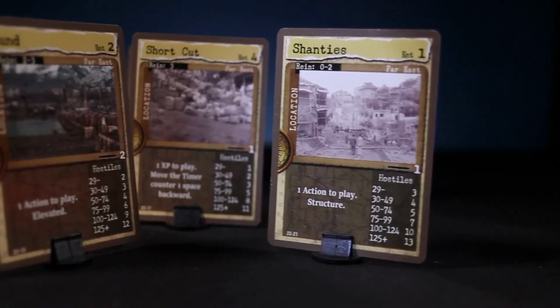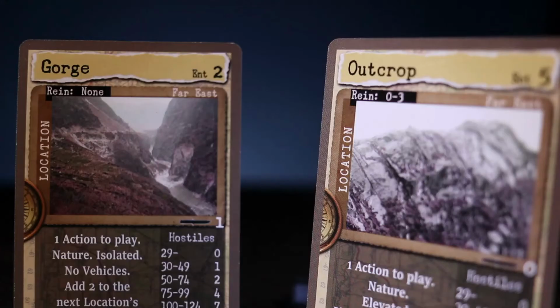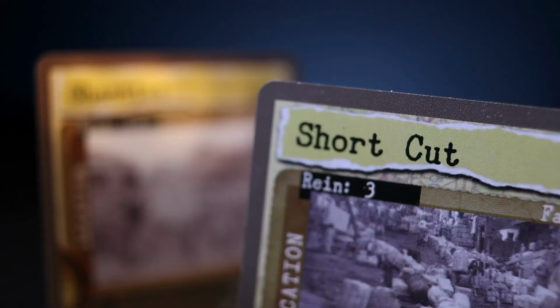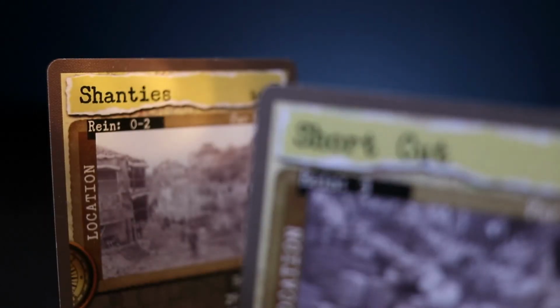The Far East, as depicted in the location cards, is a far cry from the jungle terrain that Japanese forces would find themselves in the South Pacific years later. The rocky outcrop and gorge depict the difficult terrain that helped dominate the fighting. Contrast this to bare earth, which shows the desolation of much of the countryside. Even fighting in more urban areas, showcasing the shanties and shortcut, is also available in this expansion.